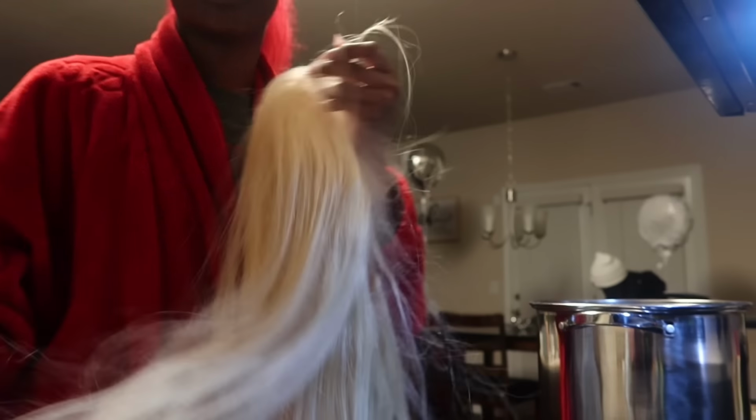I'm showing y'all how to dye it because y'all always ask. Y'all was steady asking me what I used for that blonde wig, what I did, all that. I'm just gonna show y'all. At first I wasn't gonna record, but I had thought about y'all asking me, so y'all better watch this part. This pot has hot water in it. I'm gonna show y'all what I got first.